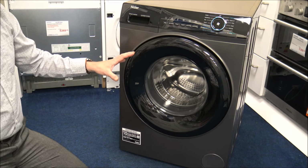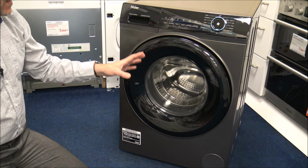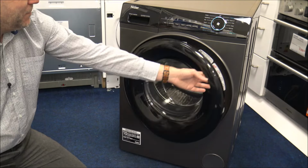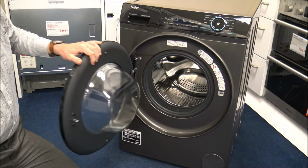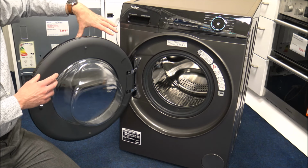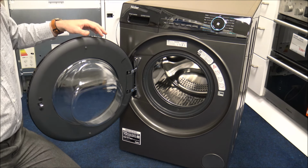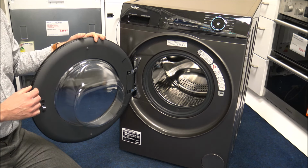One thing I do like about this machine is the huge door that it arrives with. Clearly being a 10 kilogram machine, you're going to need to have a good access to get all the clothes in and out of. First of all, you've got a handle at the top right here that opens out. That's as far as the door will open. It doesn't open all the way back, which I'll be honest is a little bit disappointing. I was hoping that it would go back a little bit further, but nevertheless, that's where it goes to.